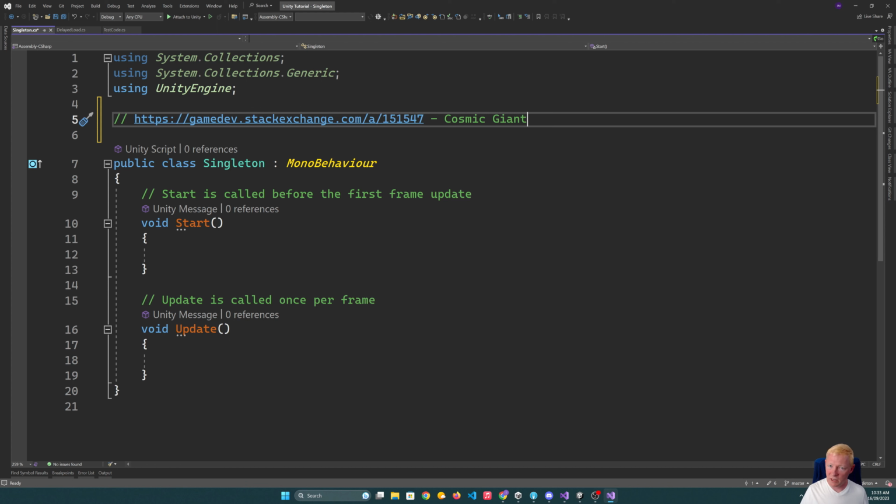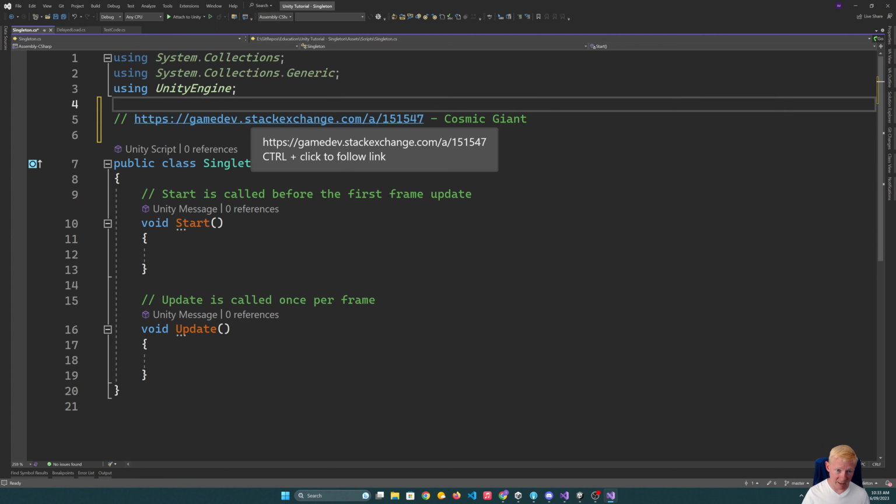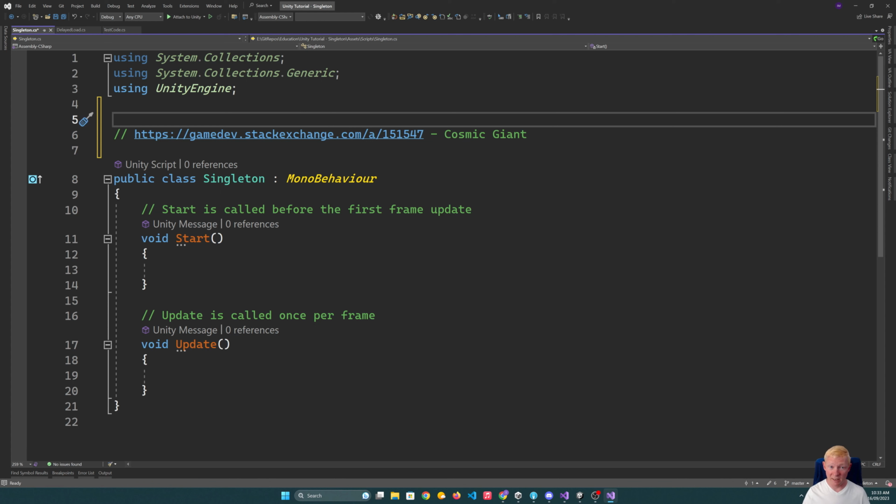There are a couple of modifications I've made to address some concerns that folks in the comments expressed with it, but I think at its core it's a really good pattern. So I do highly recommend checking that out. That entire thread has some really great discussions about singletons and the impacts and things to be aware of.